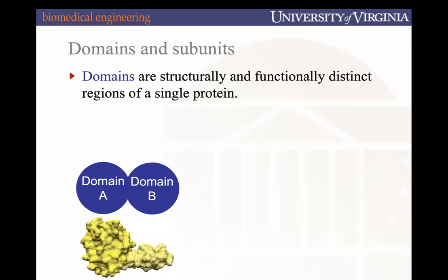One key thing that'll help us here is we've been talking about subunits and domains, and it's easy for these things when talking about proteins to seem interchangeable, but they're actually quite different. It's important to note this. When we talk about allosteric domains or catalytic domains, domains are these important structural or functional sites on a single protein. So it's a single polypeptide protein. And these domains are typically just different regions of one single protein.